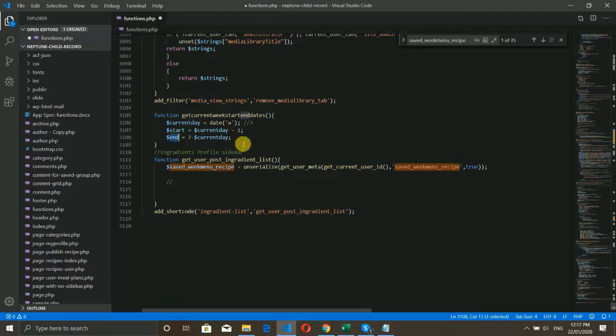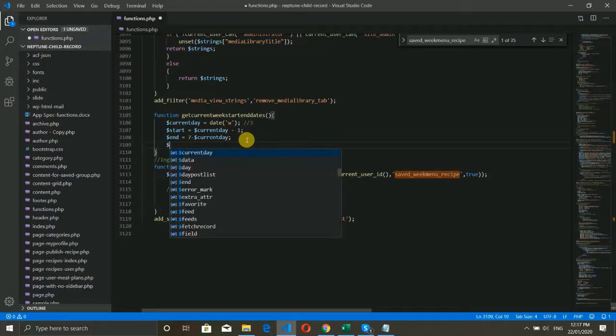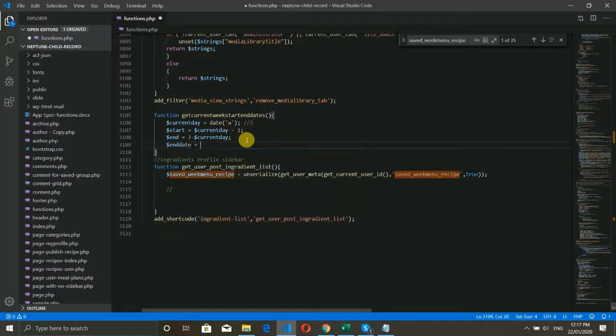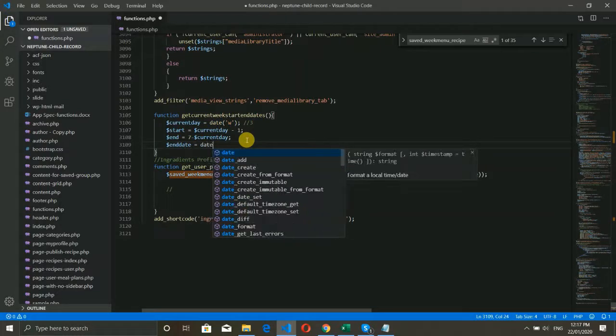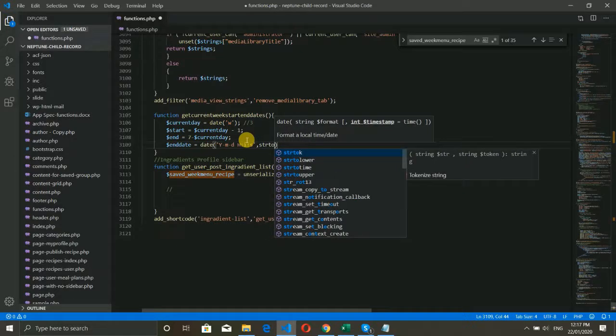Now why I create these two variables, since I need the end date. Let's assume this end date. So how do I get the date? Date brackets. Let's make this format YMD, and also time HIS, right? And the strtotime.